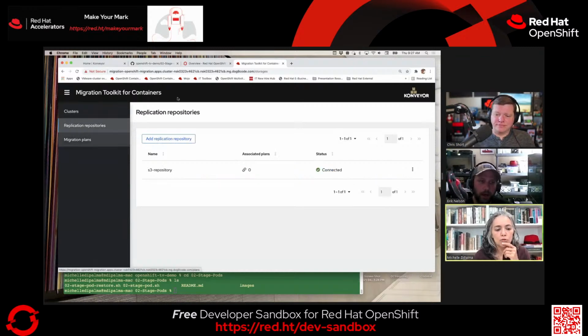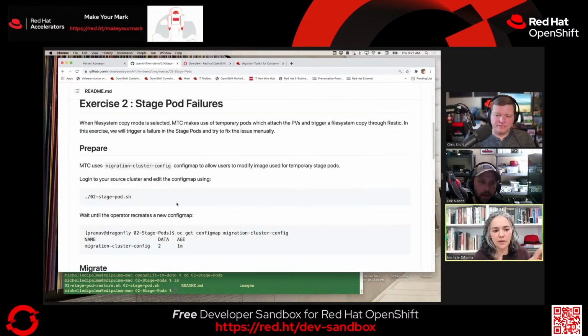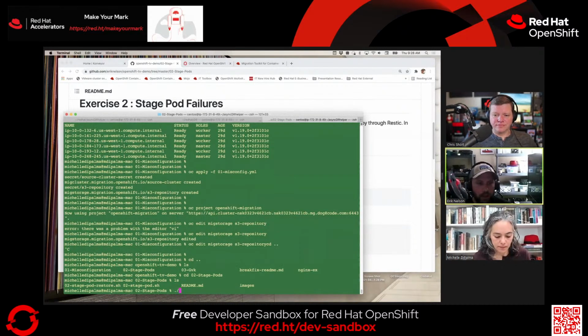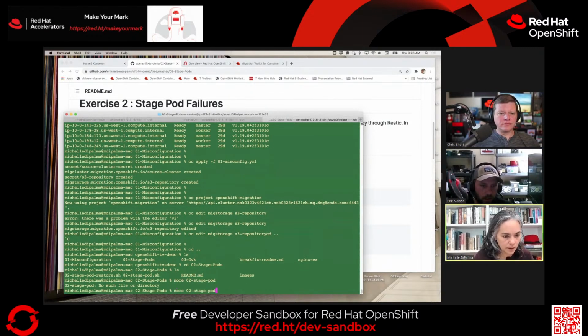Okay, so for the sake of the exercise, am I doing the preparation first? Let me take a look. I don't think the order matters. So let's go in and actually corrupt it first. There's 2 shell scripts in here. Let's dump the shell script so we can take a look at what it's actually doing. Sorry, we want the stage pod. Yeah, the restore script is the fix.